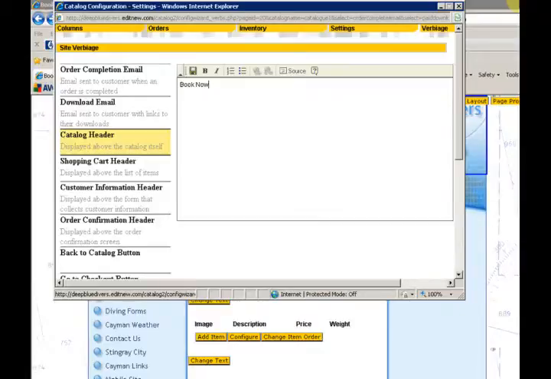Most of them, or "Purchase Now" might be a better option. And the shopping cart header, "Book Now." Again, this is very specific if it's only going to be a reservation or a booking that they're purchasing at the time. If they're going to be adding merchandise in, you're going to want to make that a little more generic, just so that the person coming in either purchasing or booking isn't getting confused by that header.